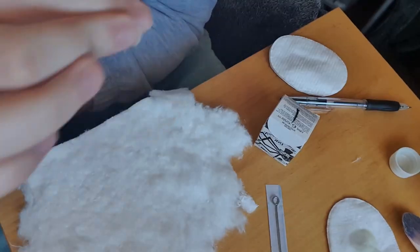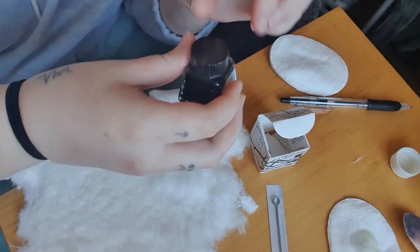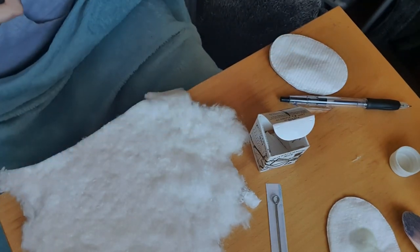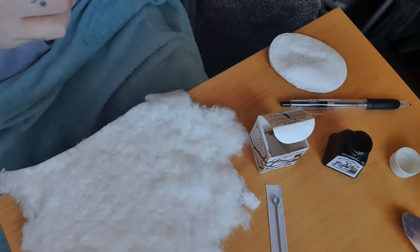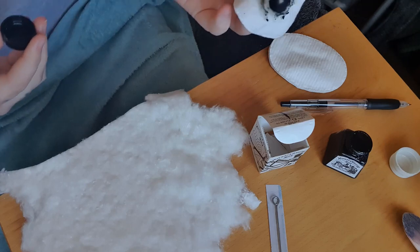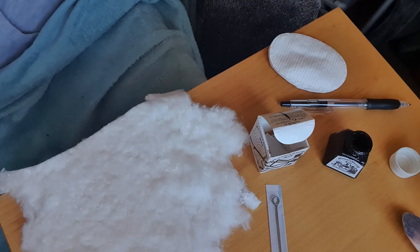And okay, this probably sounds really bad, and I wouldn't suggest doing it how I'm doing it, but what I do is I get the cap. I know this is gonna sound so bad. And then I like to, with my cotton pad, just sterilize the ink cap, because obviously it does have ink on it. I like to just sterilize it with my TCP. So now it's all sterile.